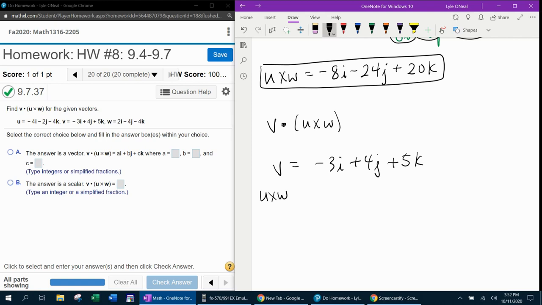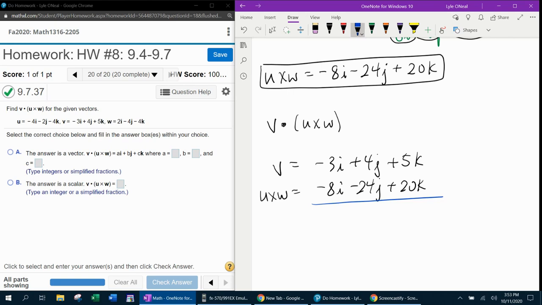U cross W, that result was -8i minus 24j plus 20k. And the reason we need to stack these vectors on top of each other is because it lines up the numbers that need to be multiplied.